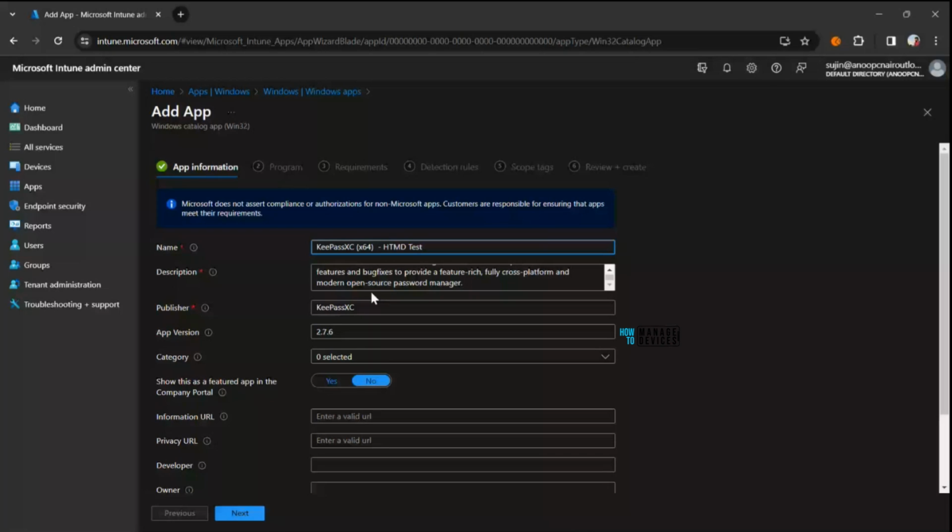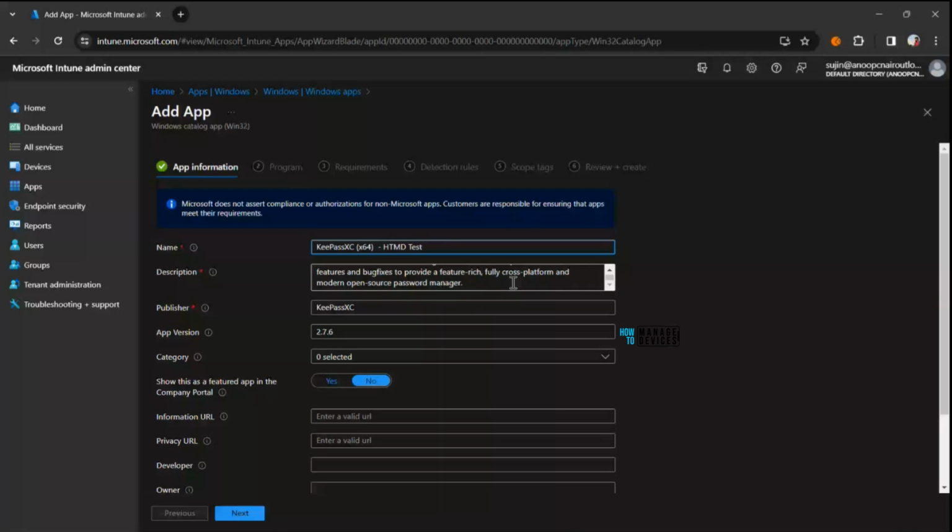More details about the application. What does the application do? What is the use of this application? How does it work? All the information will be available in the description. You see, KeePass is commonly used for saving passwords, right? That really doesn't matter, if you can see the description, that's what I just wanted to show you.